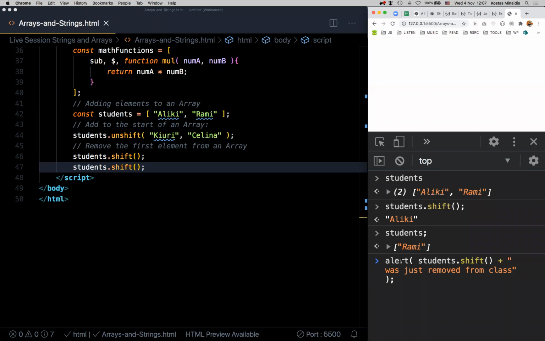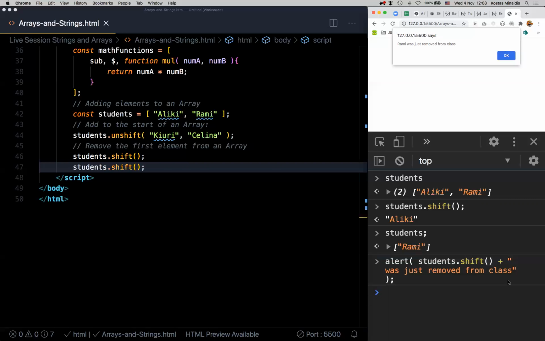I'm using the alert function to display this pop-up box. And inside, I'm going to display the following message. I'm going to display the result, the return value of this function, the students.shift. And when I get this value, I'm going to concatenate, I'm going to connect it with another string which says was just removed from the class.